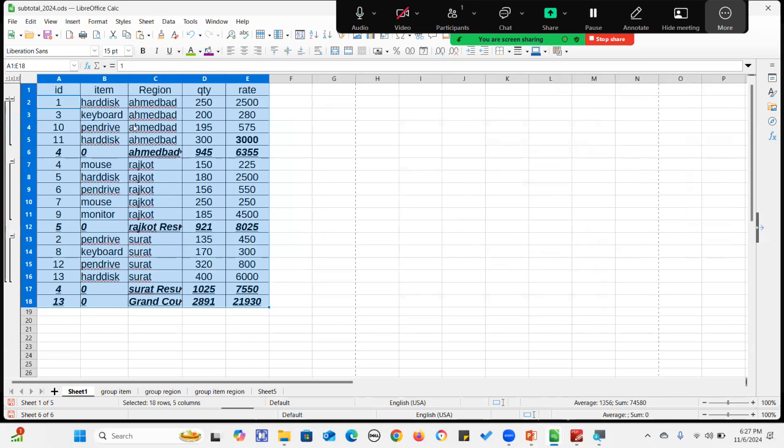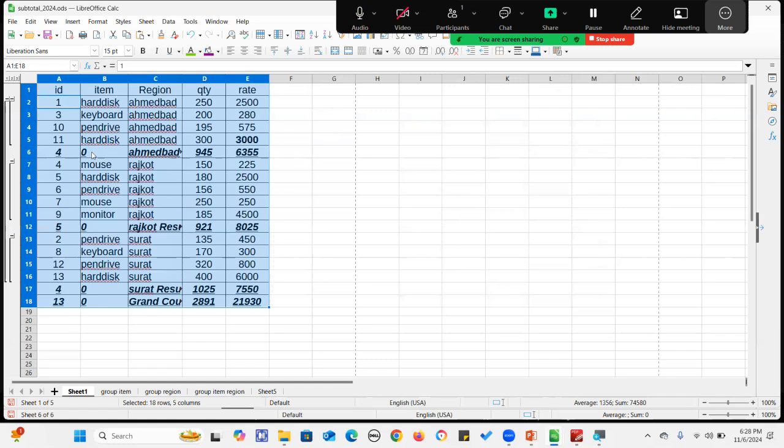How many items? Four items here: one, two, three, four. But I grouped with the region wise, that's why it is grouping with the region wise, not by the item wise. So four items are there.